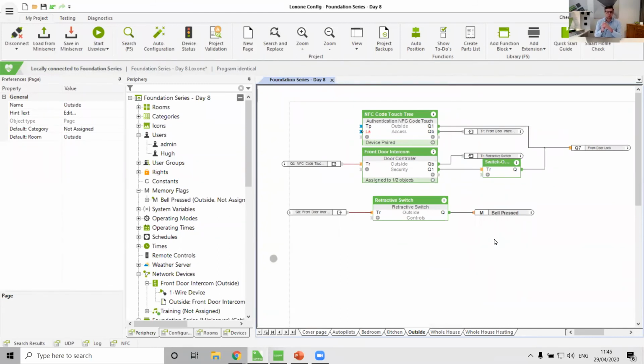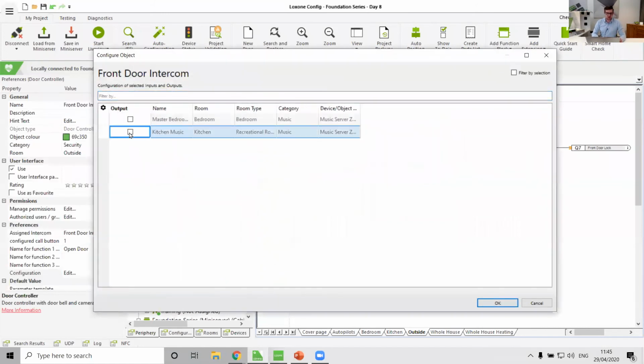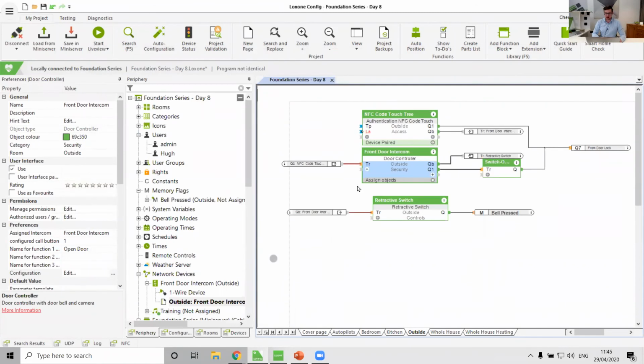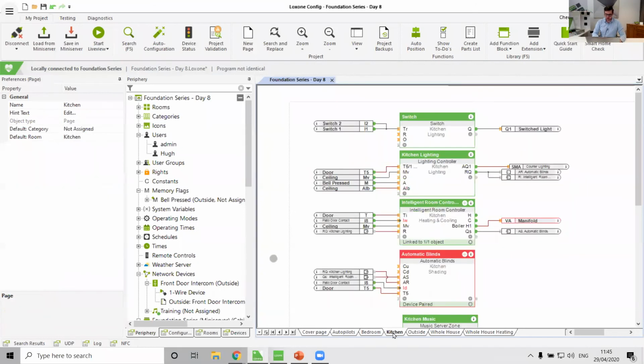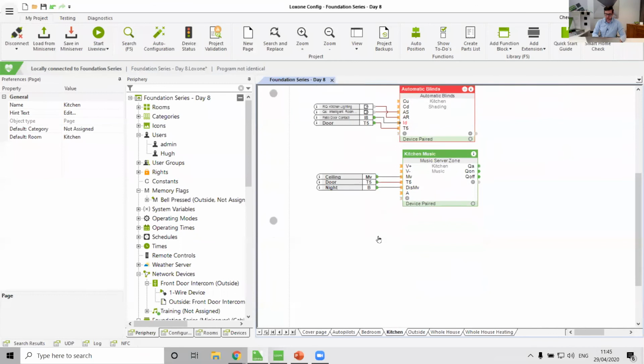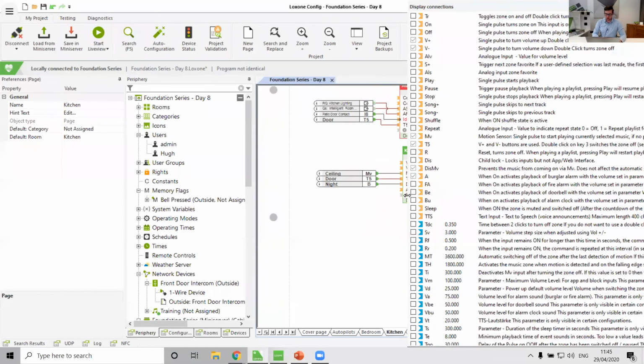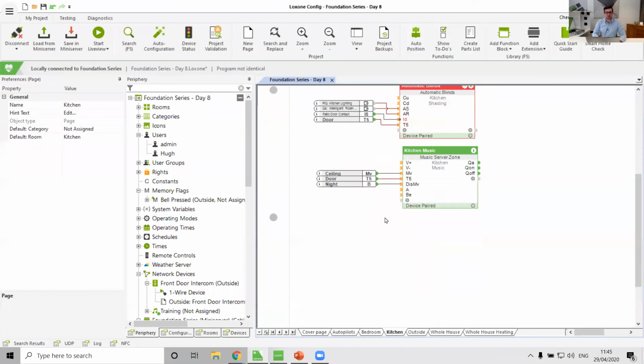I can also, if I want to, create custom logic for things like the speakers only doing a ding dong at certain times of the day. If I wanted to, I could take the music off the intercom directly and then use the bell output, that QB output there, and tie it into a little bit of fuzzy logic. In the kitchen, on the music server zone, I've got an input for BE, which when pressed, activates the doorbell.